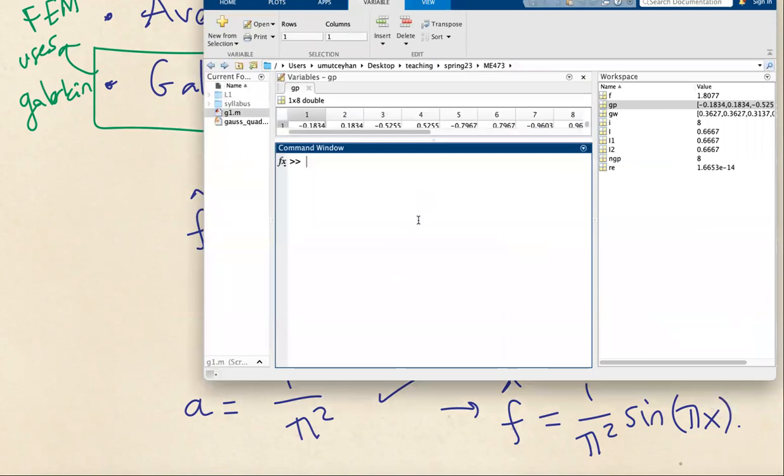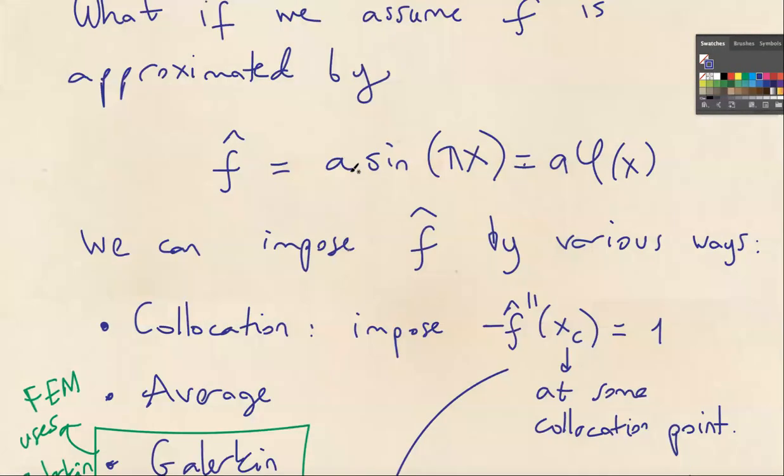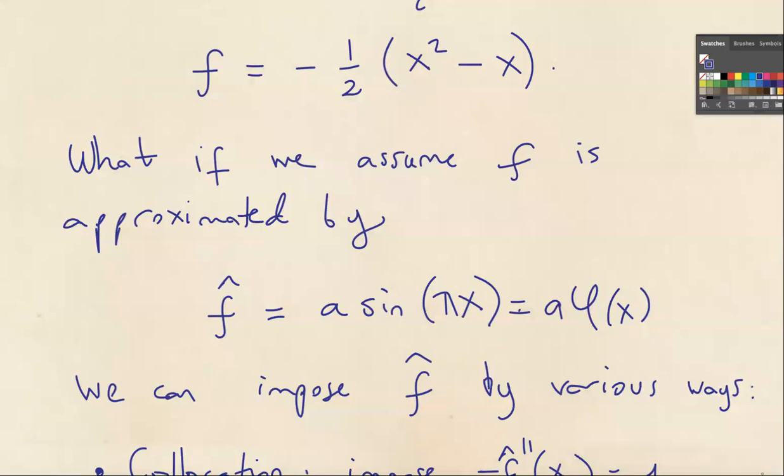So how am I going to plot this function? I define first nx from 0 to 1. I divide this into maybe 100. So that's how we define an array of x. If I want to plot my solution, let's plot x comma the function itself. What is the analytical solution? I guess it is this one, -1/2.